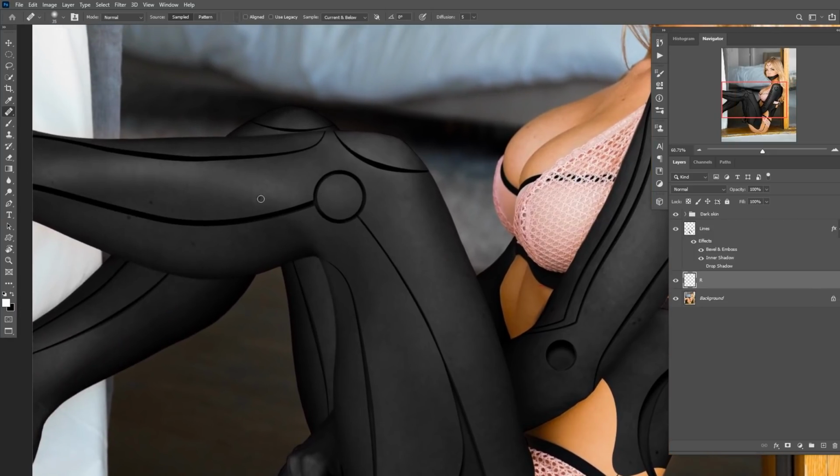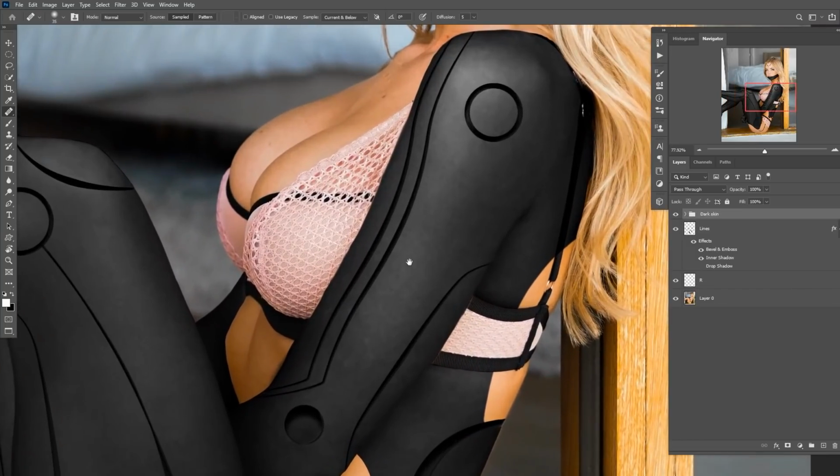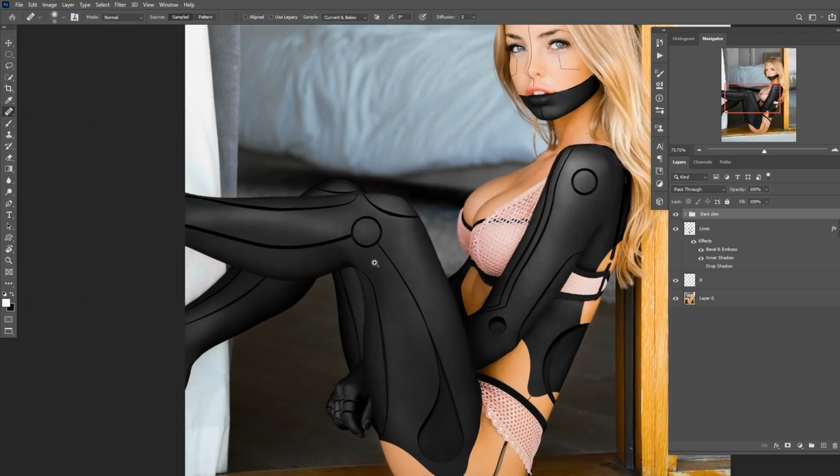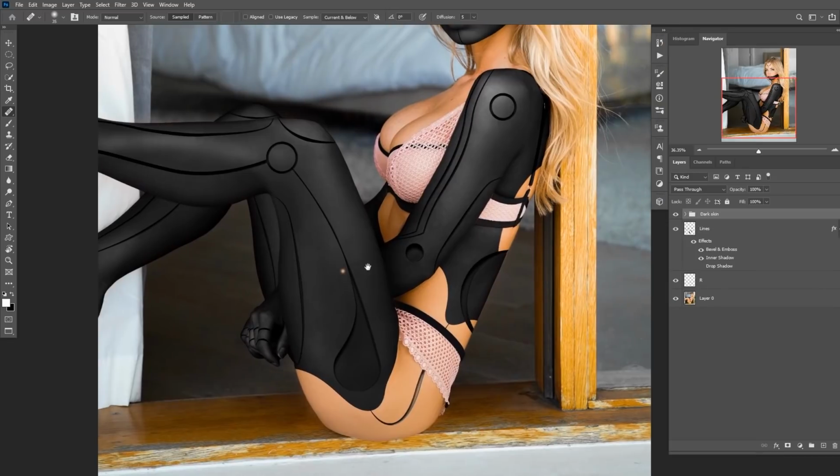So I will do that really quickly. I will fast forward this too. Okay, so this is pretty good. I will not tweak it any further. There are a few imperfections here and there, but I will not worry about that right now. We will fix it in some other way later.